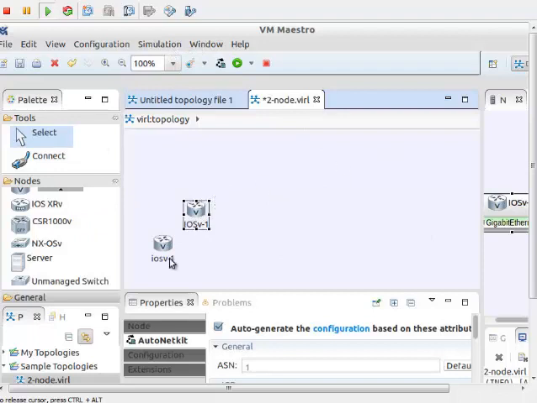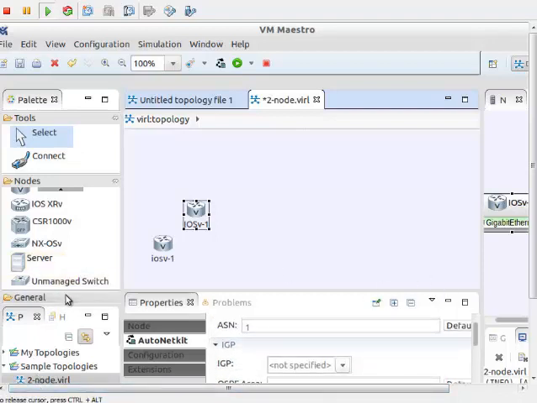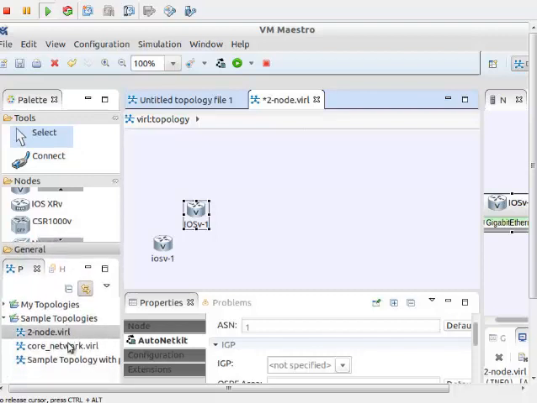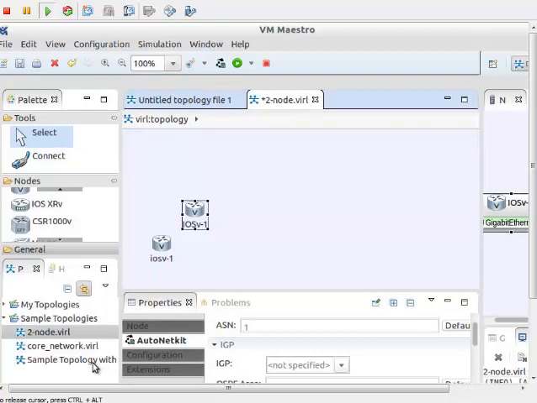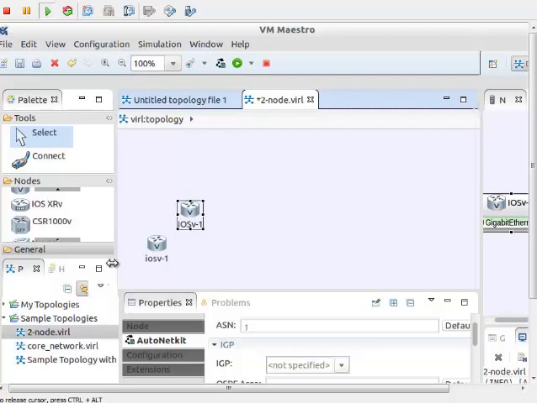With that being said, what else can we move on to here? They've got a couple sample topologies. I started up the 2-node one because it's kind of less resource intensive, but if I could show you here, they have a core network which has probably 8 to 10 devices on there, and then whatever's titled sample topology with problem. So I guess you can set up problems in this like you can in Packet Tracer. GNS3, I don't remember. I would assume you can, but basically you can set up issues that you can send to a friend to work through for studying or whatever.